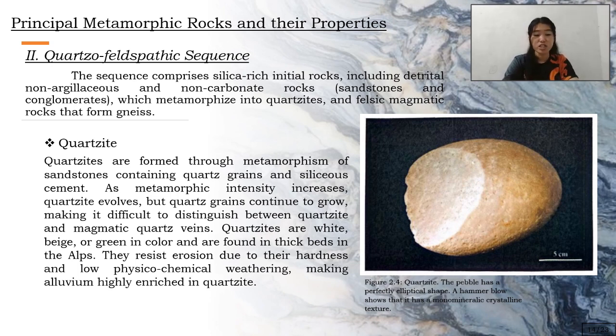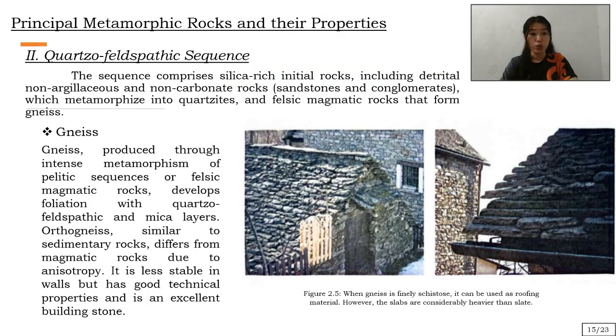In simpler terms, quartzite forms from metamorphosed sandstones, becoming a homogeneous rock with increased quartz grain size. It resists erosion, but its hardness impacts drilling tools in specific conditions like tectonic areas with intense fracturing and groundwater. Quartzite can become unstable and flow. So this one. Gneiss is a type of metamorphic rock that can form in different ways.